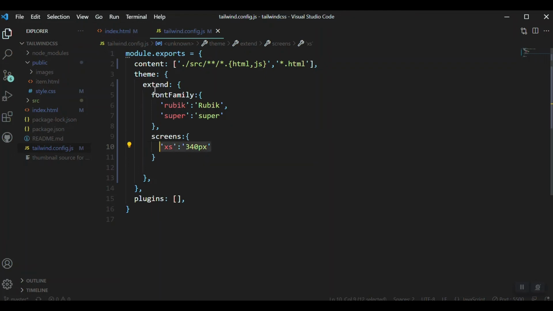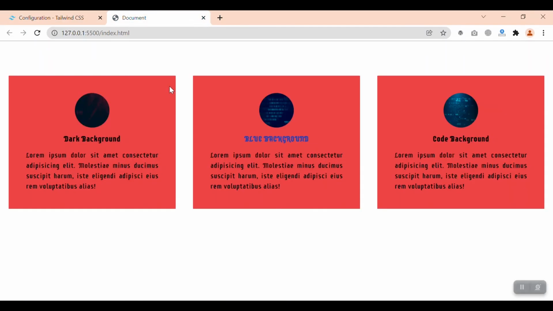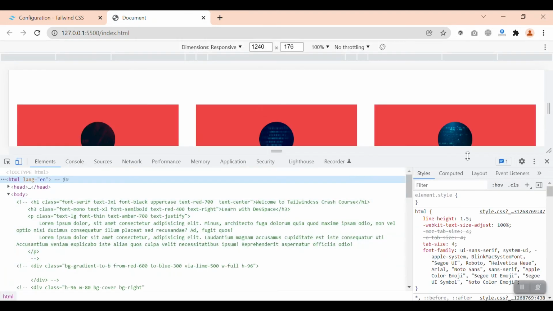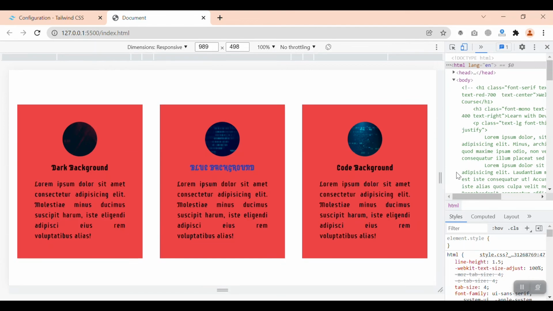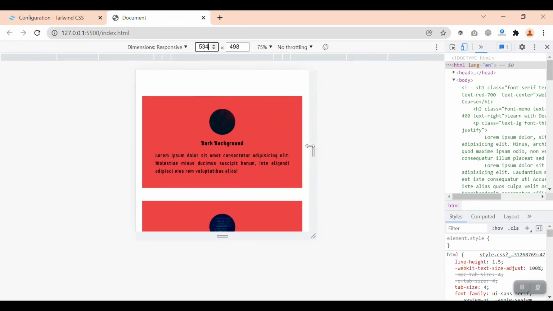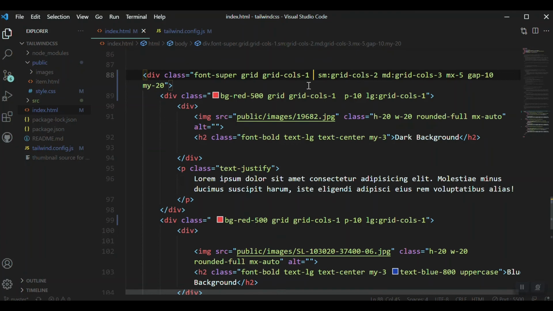Let's try to use it in our file. We had our project configured for the five screens. We can see it while inspecting, and you can see the dimensions here. Let's see when we get below 640, below the small screen, we get one column, because we have mentioned in our HTML that for the very tiny screen you have to give grid-cols-1.